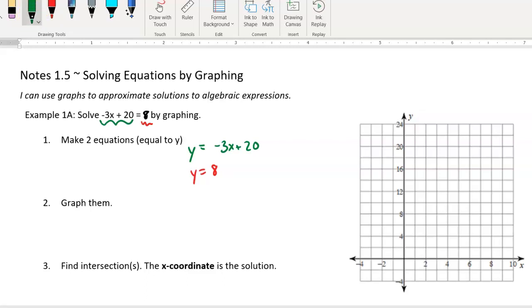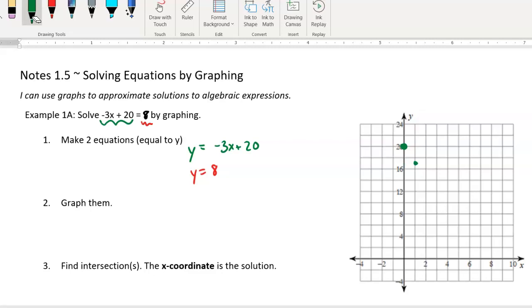The first one is in slope-intercept form, meaning our y-intercept is at 20, so all the way up here at 20 is going to be the y-intercept. And the slope is negative 3. Now we have to be careful because my y-axis is not counting by 1. So we don't want to say, oh, I'm going to go down 3, 1, 2, 3, and go over 1. That would be wrong. So we're going down 3 units. Now 3 units, I go down 3, so this would be down 2, down 3 would be here, and then to the right 1. So that would be another one of the points.